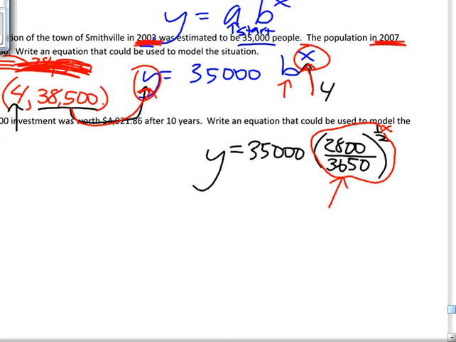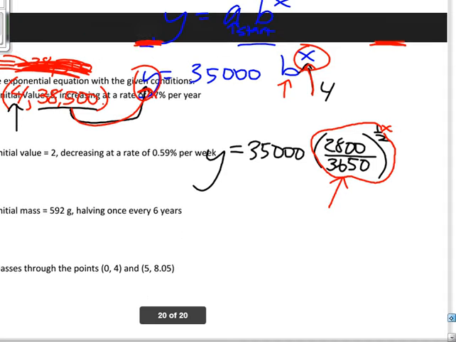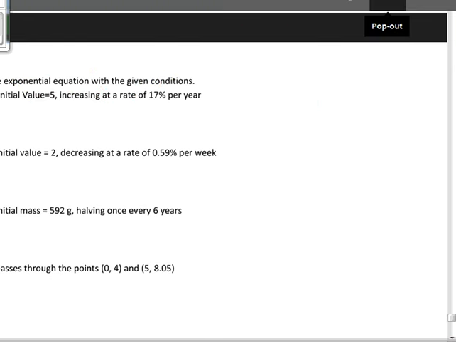Now 50 is basically the same thing. You just got to figure out what the 2 points are they've given you. And then you use y equals a, b to the x. And we have made it to the last pre-calc problem. You still have obviously something to do at home, but this is the last one in the pack.